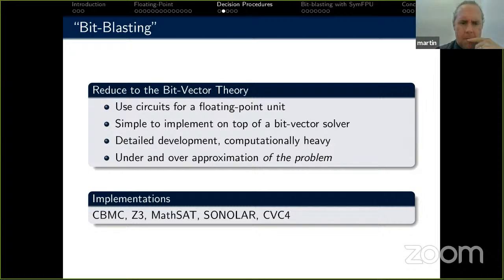As I said, basically the idea is if you've got a circuit for a floating point adder, you can turn that circuit into a bit vector. The bit vector solver can turn this into SAT, and this is the link with Armin's talk. You can build SMT solvers that contain SAT solvers. If you convert your bit vector problem into a SAT problem, you can then solve it with the SAT solver. So if you can convert your floating point problem to a bit vector problem to a SAT problem, job done. And it's quite easy to implement on top of the bit vector solver. You just need to do the translation.